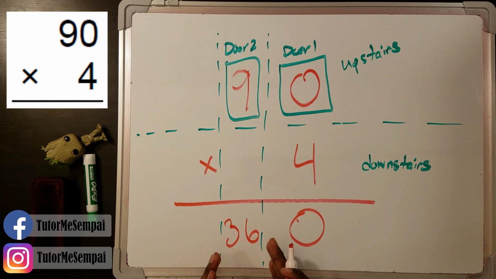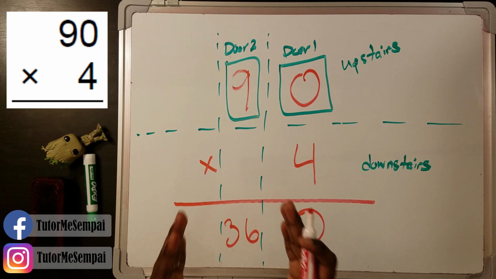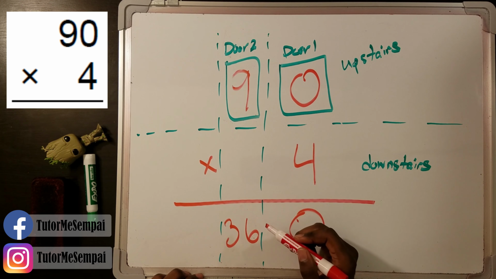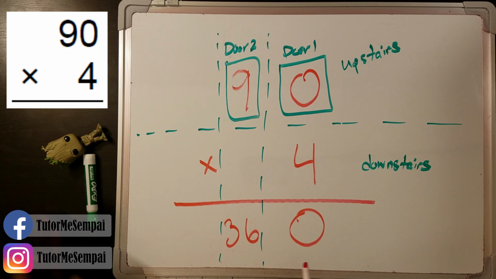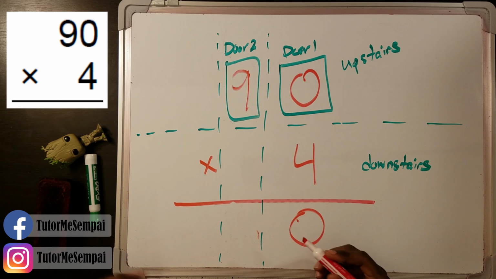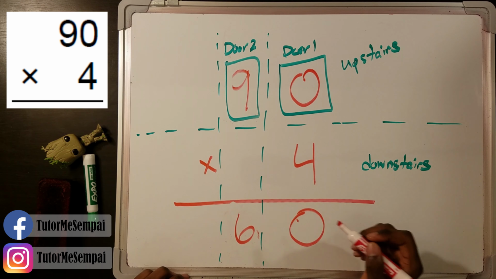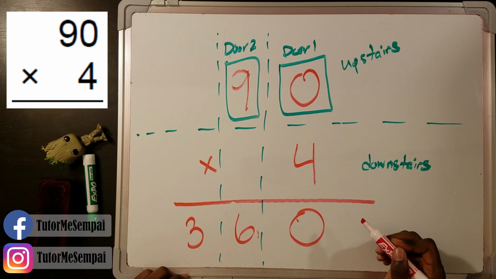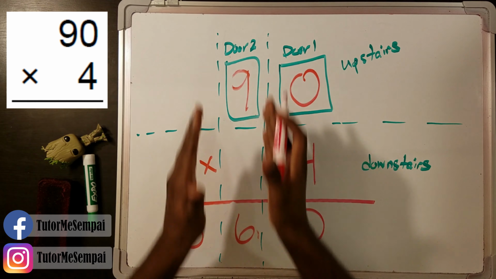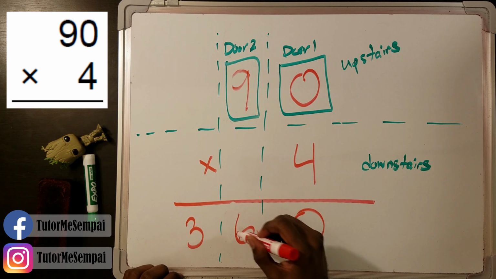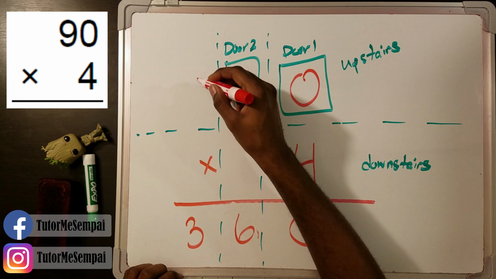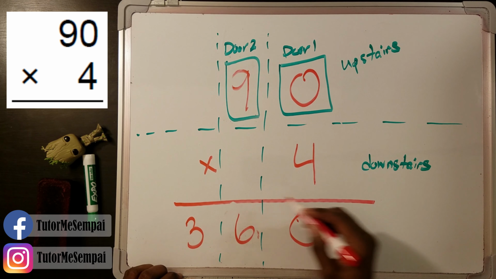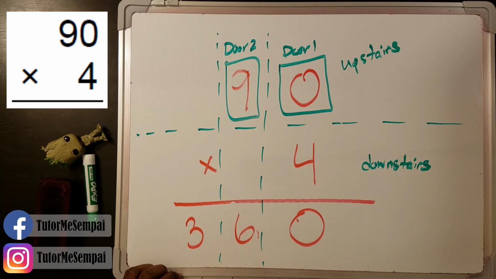But because we separated this off, this is our tens place. Right now, this serves as our tens place. And remember, we said when dealing with place values, you can only put one number in each place value. So instead of putting the 36 in the tens place, we're going to put the 6 in the tens place, and we're going to put the 3 in the hundreds place. So I know it looks pretty much the same, but since we already partitioned or separated this off to be the tens place, I want to make sure you realize only one digit goes in each place value. And there would be something special that would happen here if we had more doors, but we don't. So our final answer for 90 times 4 is going to be 360.